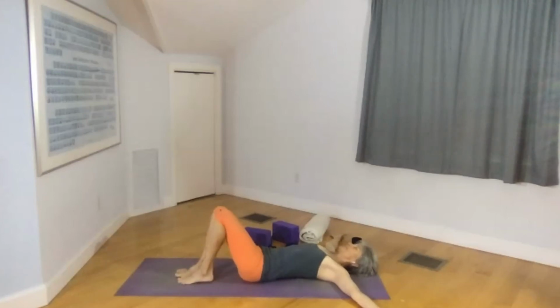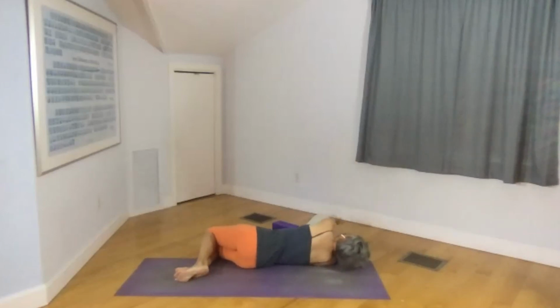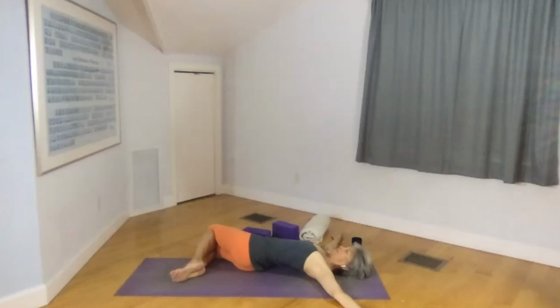With your knees together, take your knees over to the right side this time. Swing your left arm up and over to have the left hand meet the right hand. Slide the hands in prayer position so the left hand goes further than the right. And now slide it back to open up. Do a nice easy twist here. And notice the difference. This side might feel more spacious, more open.